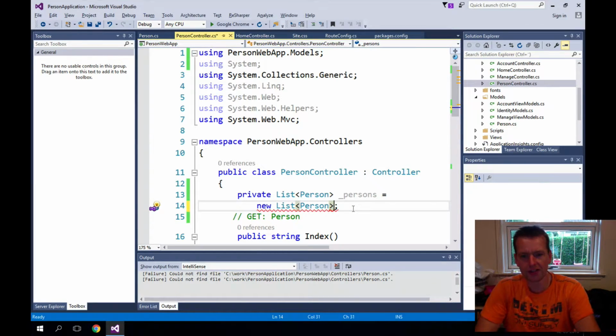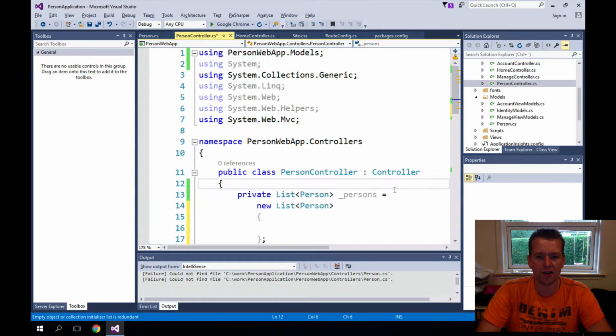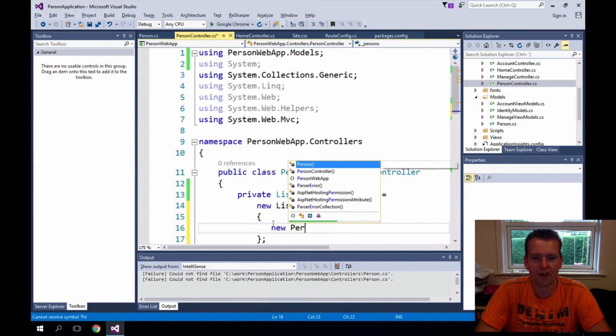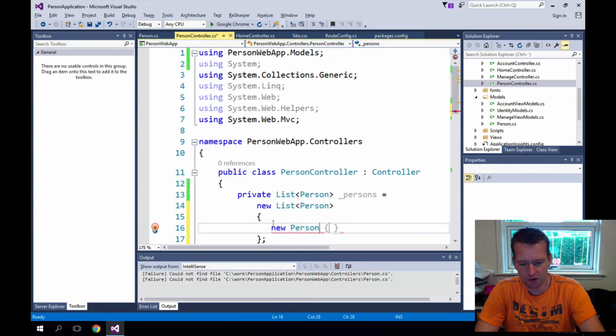Now look at this. This is actually cool. Right after I removed the two parentheses here, and then I just added the curly bracket start in, I can actually say new person, and I just put them in right here inside my code. That's pretty awesome. Now I can do exactly the same for a person.